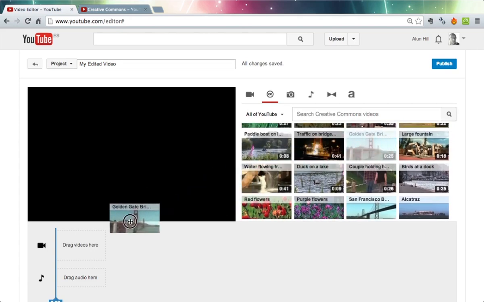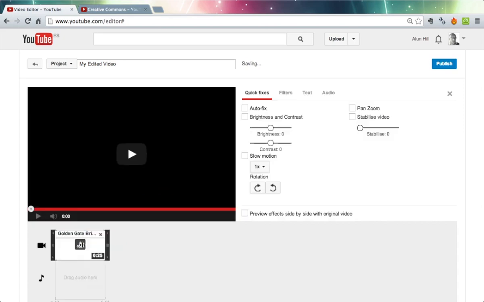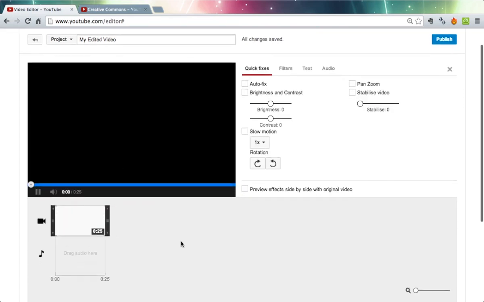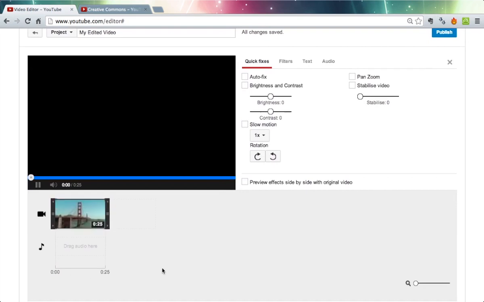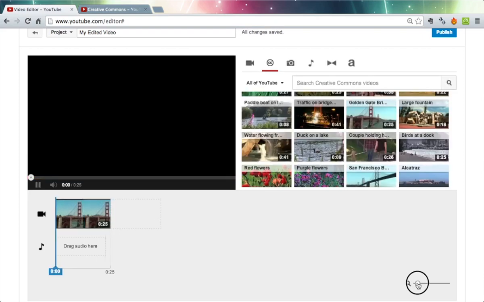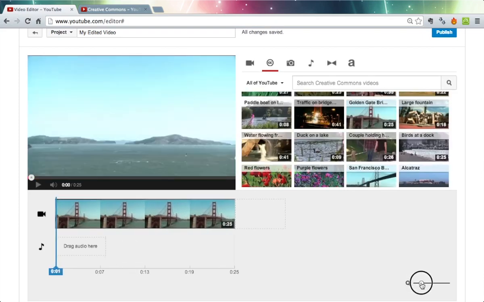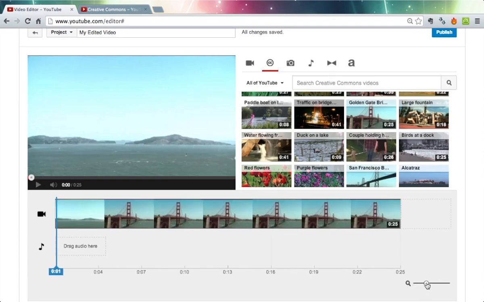I'm going to get hold of that with my mouse and drag it to the bottom of the screen here. We get a little picture of the scene there, and if I scroll down a little bit, we can see this is 25 seconds long. That's a bit small to see. Bottom right, we've got this magnifying glass now. It's a bit fiddly, is this? I'm just going to make that fill the screen a wee bit. There we go. And then we can see the whole film a little bit better.